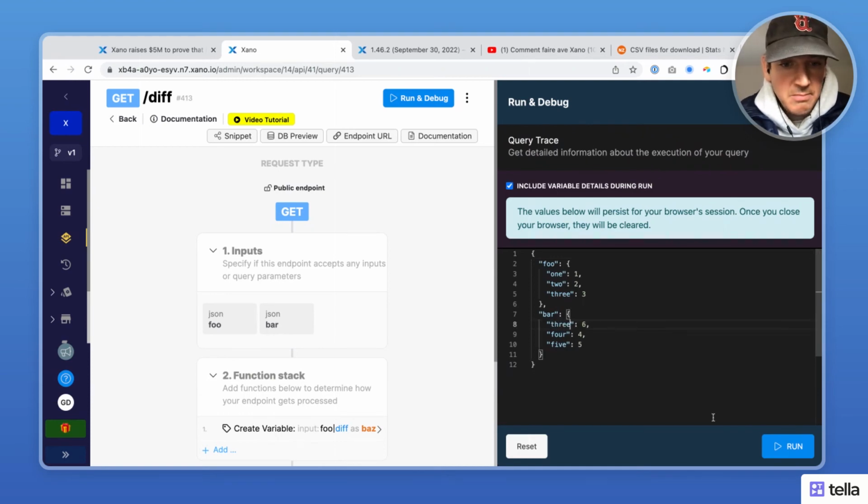Even if the key might be the same, as long as the value is not the same, it's not going to remove it. Here the key is the same, but the value, which is what matters, is different. So it's still going to return 1, 2, 3. But now if I do the same value but with a different name, it should work. So it's only going to return 1 and 2. Here we go. And obviously when both are the same, I get 1, 2. But the key essentially doesn't matter.